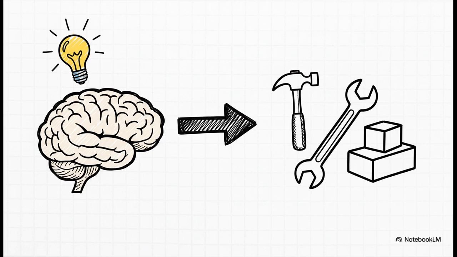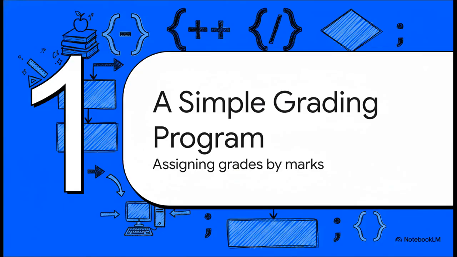And to really get it, we're not just going to talk about theory. Nope. The best way to understand coding is to actually do it. So we're going to get our hands dirty and build something practical. A small but super useful program that shows us decision-making in action, one step at a time. So, what's our project? A simple grading program.